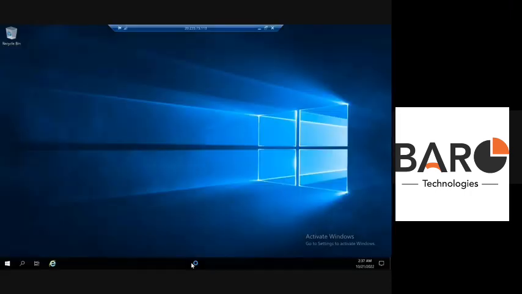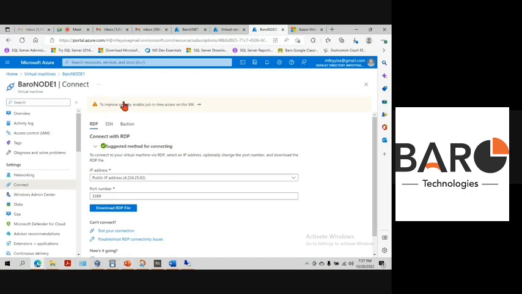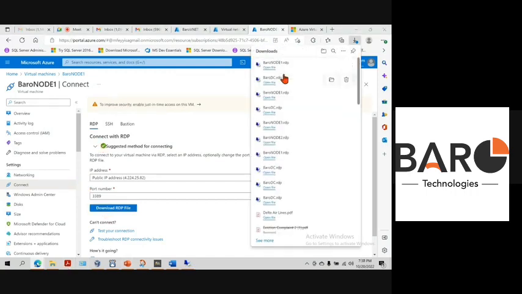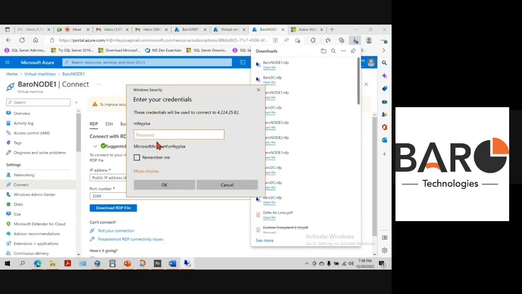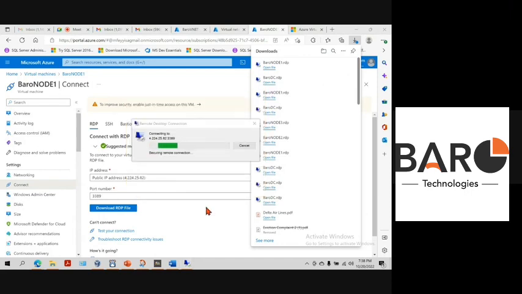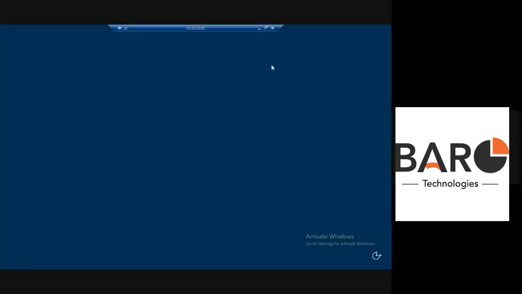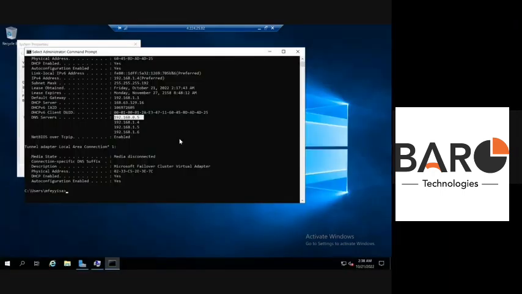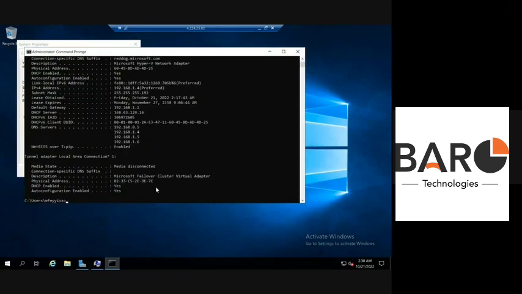So subnets cause issues. That's what we encountered today. Let's RDP to one of the nodes. This one is still not a domain member. We haven't even set up the Windows failover yet and time has gone. Let's run and see the IP address again. The DNS is shown when we run ipconfig /all.